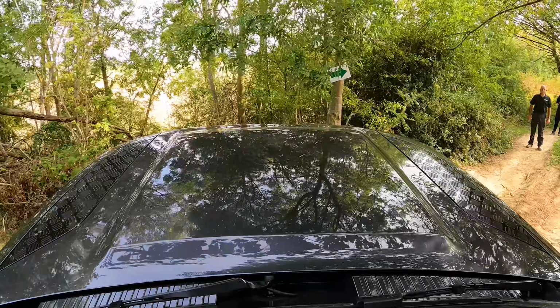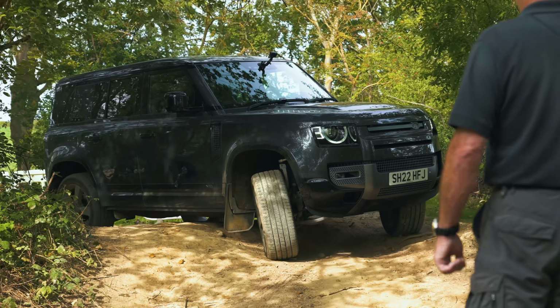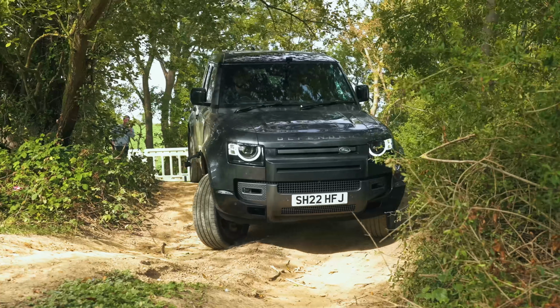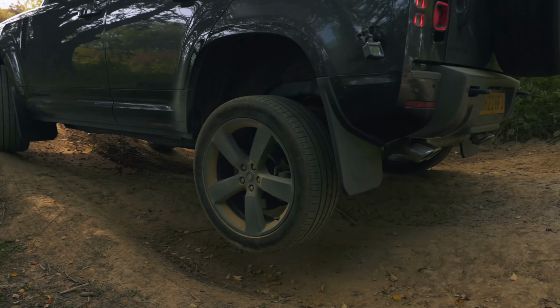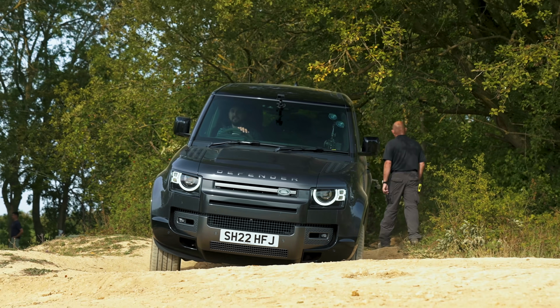Is he going to stop and have to turn and readjust? It looks like he's still going. Is he going to have to stop? He's surely got to stop. Oh no, he did it in a oner. I didn't think that'd get round in one go. That's insane. I was really banking on it struggling there. Odd. Here we go, then, my turn.